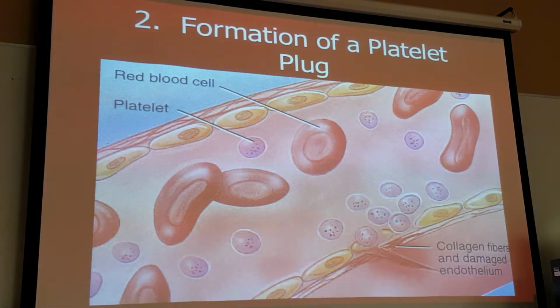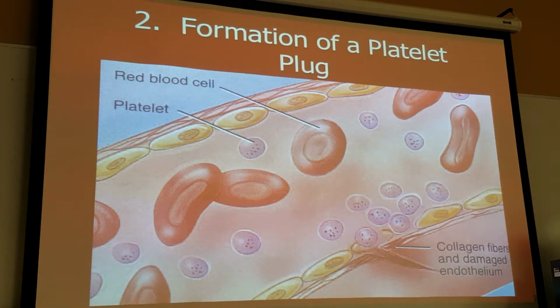Okay, so then we have step 2. The platelets come in contact with collagen fibers, because if you damage the wall of a vessel, collagen fibers are going to start sticking out, and that really pumps up these little platelets, and they get all bent out of shape and start secreting all these chemicals. And many of the chemicals cause the platelets to clump together. Okay, and so here we show a bunch of them starting to clump together.